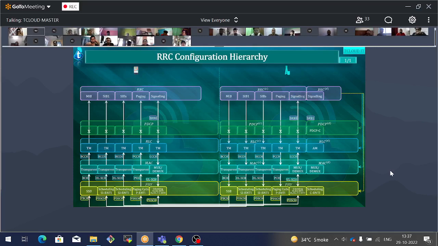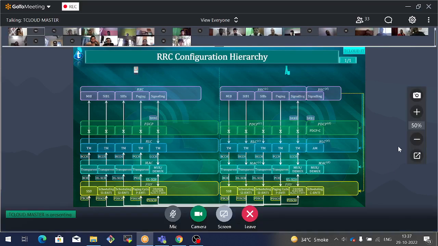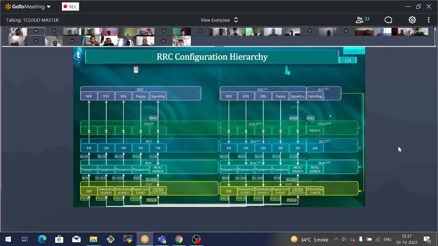If the network blindly uses that SRB1 configuration and sends any message, the mobile fails to decode it, because the headers and everything would be dependent on that configuration. Sometimes header field sizes also depend on the configuration. So the mobile doesn't have any idea about it. So when we send the first message, the RRC setup request, whatever response the network sends back to you should come using SRB0 itself. It cannot come on SRB1, even though the configuration is done on the network side. It must use SRB0 for the response.